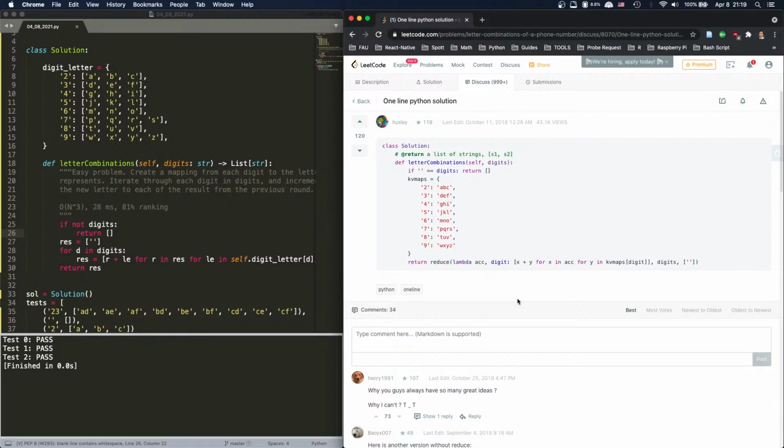Oh man. I think it's the same idea. I see this too: for x in this, for y in this, x plus y. Yeah, it's the same idea. I think this is more readable than using reduce.